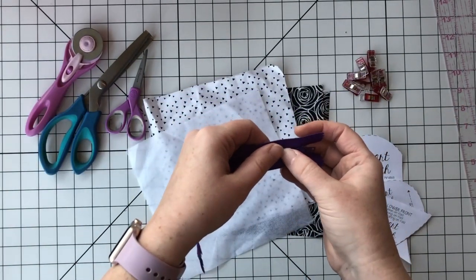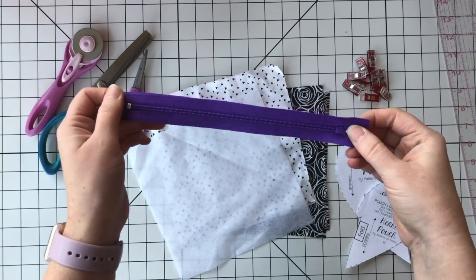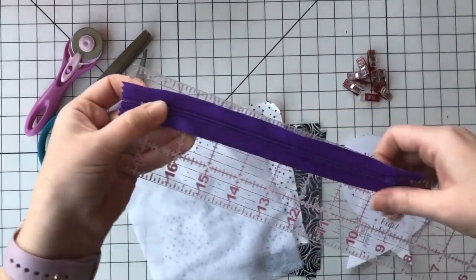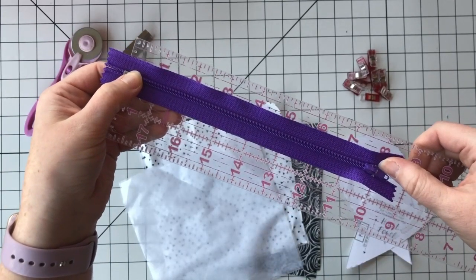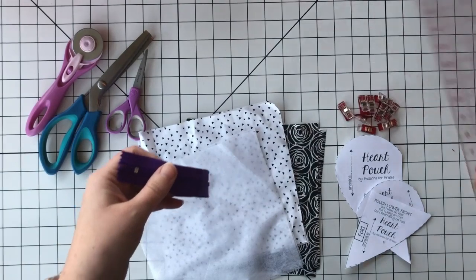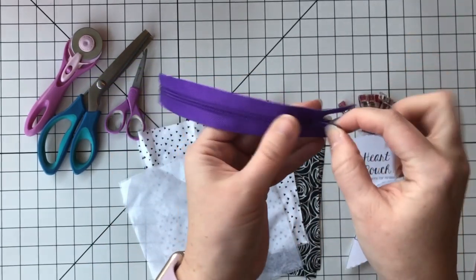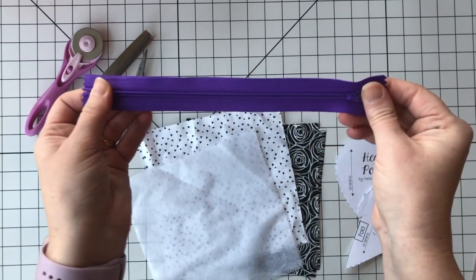When we did the Infinity Scarf, a lot of people were questioning the actual size of the zipper. It really depends on the manufacturer. This one was called a 9-inch zipper, but if you measure it, it's 9 inches on the tape and the zipper itself is only 8 inches. Our pattern piece is about seven and a half inches wide, so either size will be totally fine. I like my zippers to be a little bit longer than what I actually need so the zipper pull is completely out of my way until I'm ready to close it up.